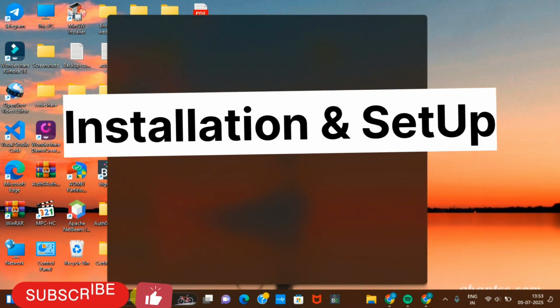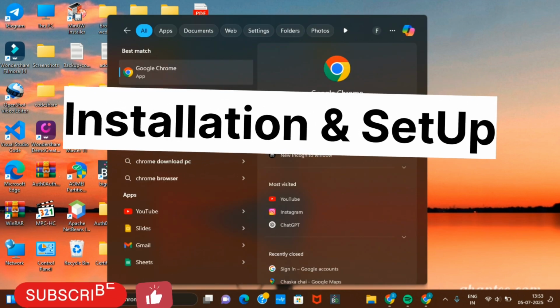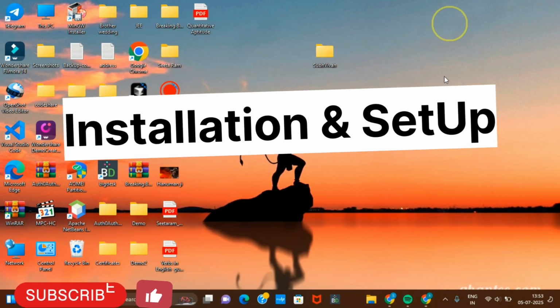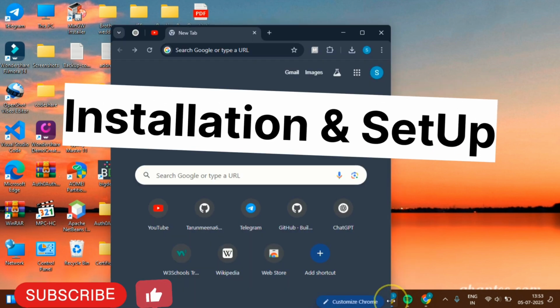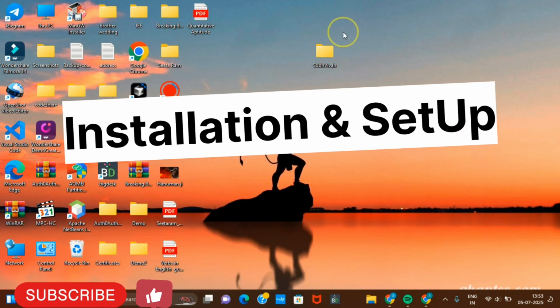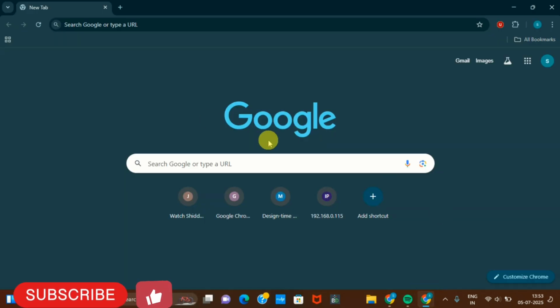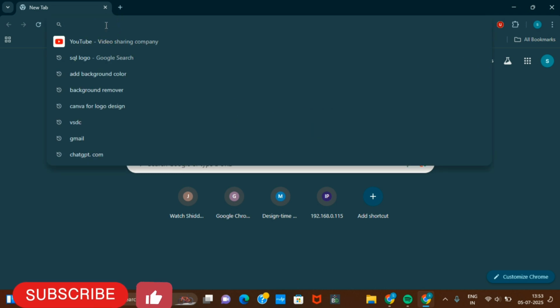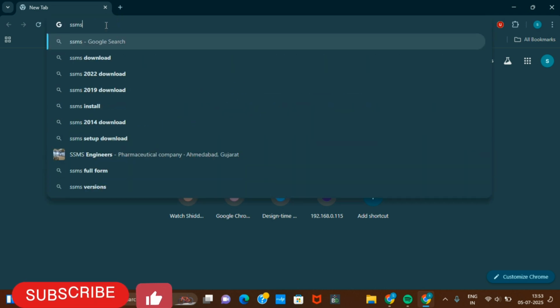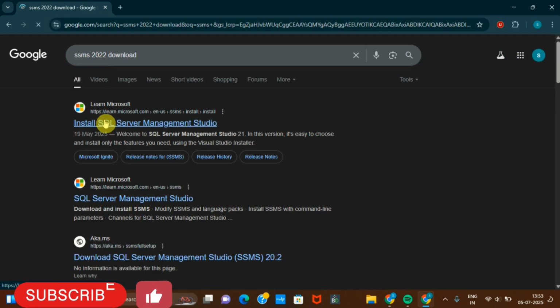Now we are going to Chrome. Sorry, this is already open here, so we will use this. Here we will write SSMS 2022 download, and this is the first website, which is of Microsoft. Install SQL Server Management Studio. Click on that.